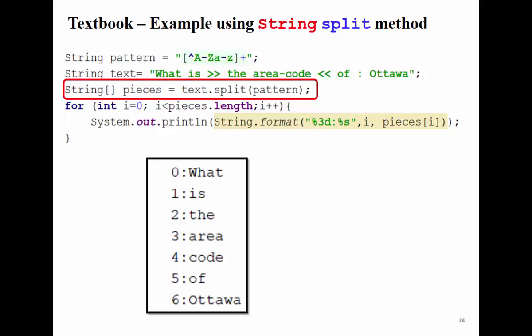No, this sign means anything that is not letters from A capital to Z capital, from A small to Z small. No, this is printed here. This is part of the print, not part of the string. The string's content is 1, 2, 3, 4, 5. But I print the index for you. It's here. I is the index for the loop. It's not part of the string.